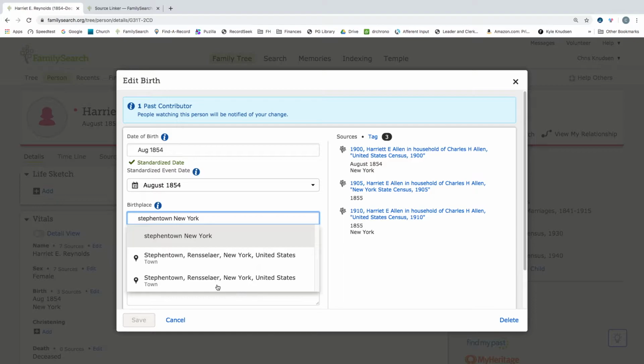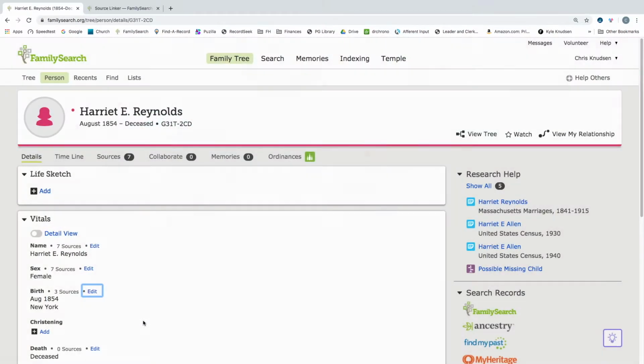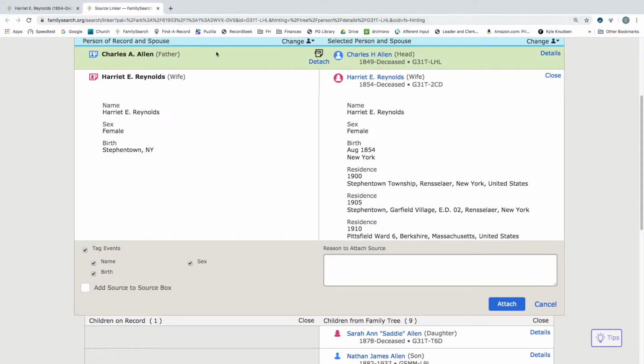I'm trying to figure out why there's two of them. Doesn't matter, we'll click on the top one and hit save. So now we have a more exact birthplace for Harriet E. Reynolds. Now let's go back to that other tab and let's attach this record as a source of information for Harriet.